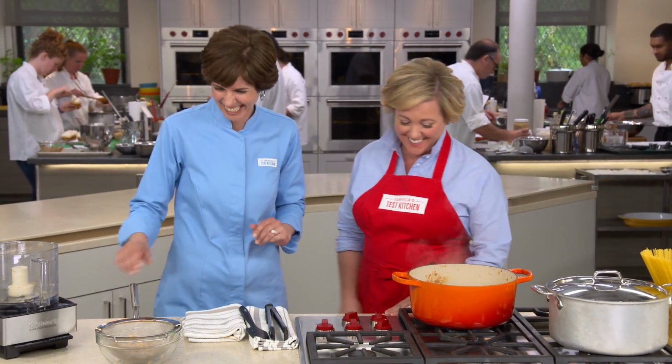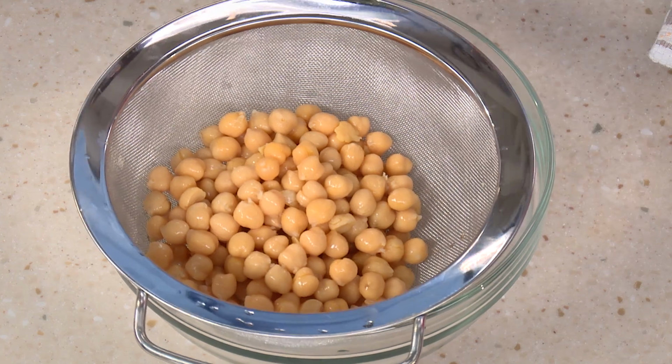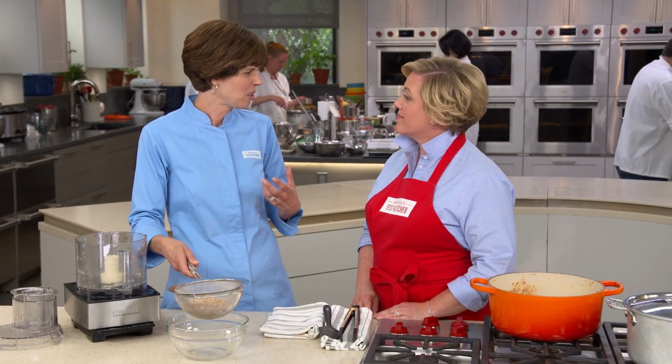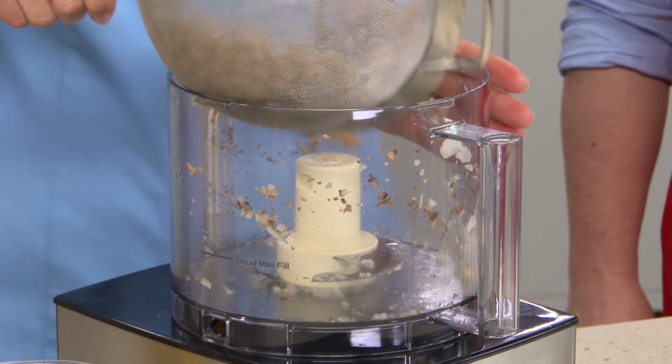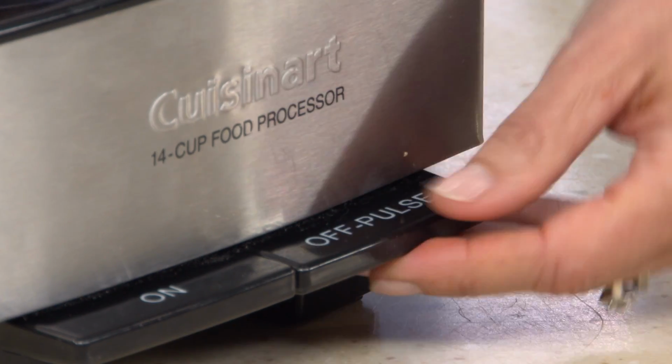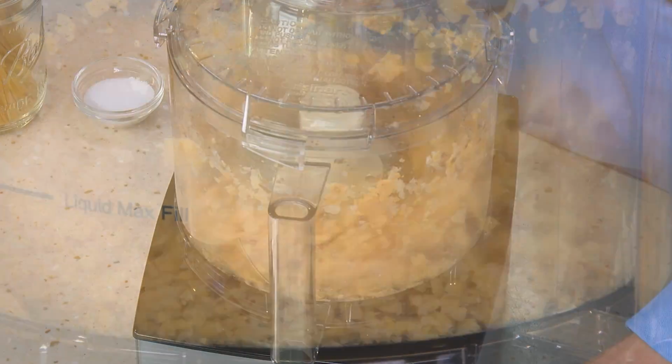No. Now we're going to try and bulk it up a little bit, give it some nice heartiness and make it really satisfying. Ultimately, we landed on chickpeas. So I have 1 can of chickpeas here that I drained. They have a really nice tender texture when they cook up and they give that nice bulk that we're looking for. We're going to put them right in the food processor and we're just going to pulse these just like everything else 7 to 10 times, break them down to rough 1/4 inch size.